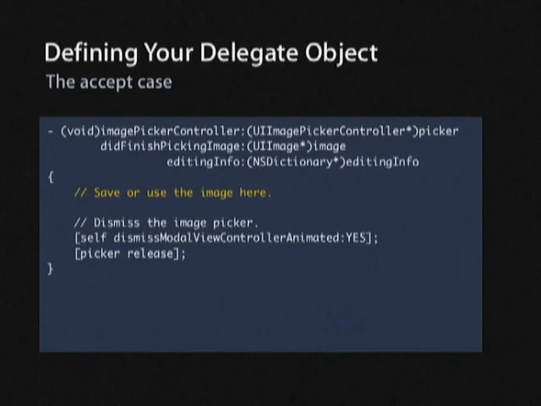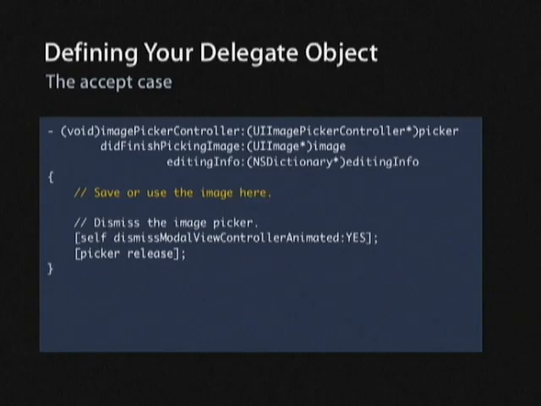You can do whatever you want with that image data — draw mustaches, save off the image. It's important to realize that image data is fairly large relative to the phone's capabilities. If you have complex image manipulation to do, you might want to spawn a thread so your app doesn't appear to hang. Even saving a 2-megapixel image takes about a second or two. Once you're done, dismiss the modal view controller and release the picker.